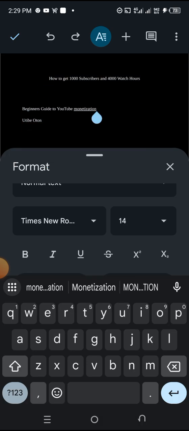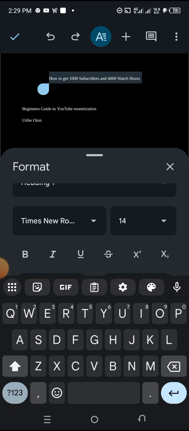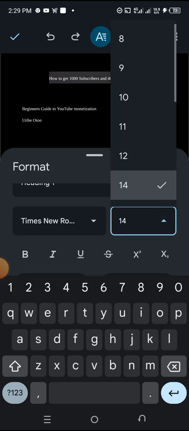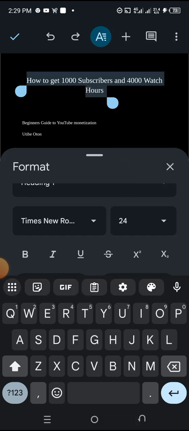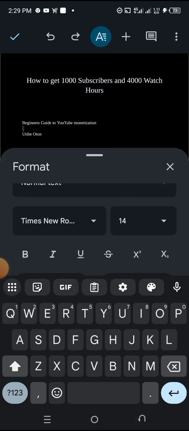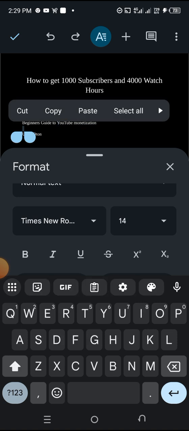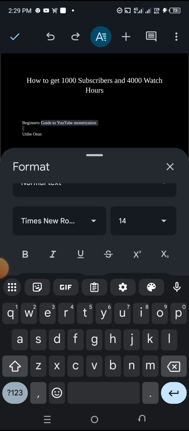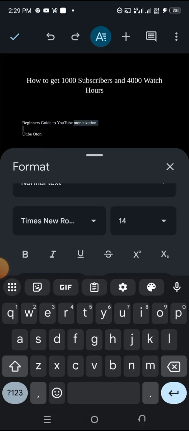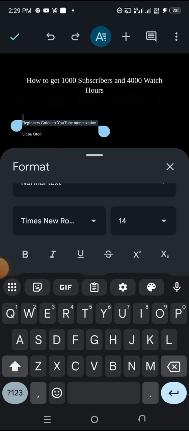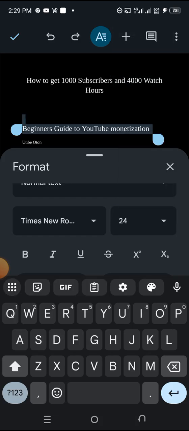And here I'm gonna increase the font size. I won't put it in heading 1. I know why. I'll make it 24. While I'll make the subtitle, I can make the subtitle 18 or 24.